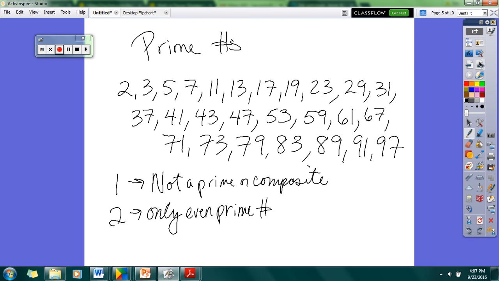And it's also important to note that 2 is the only even prime number. So out of all the prime numbers from 1 to 100, actually out of all the prime numbers in general, 2 is the only even prime number. So this is a list from 1 to 100 of all the prime numbers. It's important to know this because when you're doing your prime factorization, it's going to be the bottom of your list, okay? So it's important to know, am I prime yet? And so we'll talk about that in just a moment.